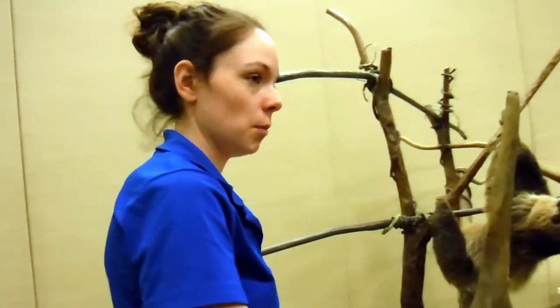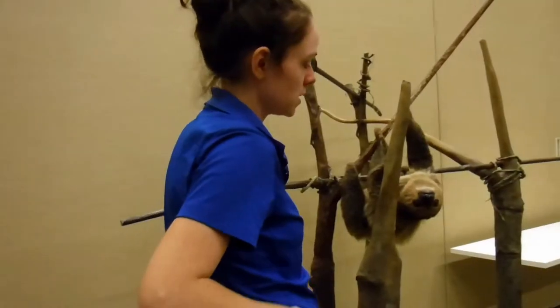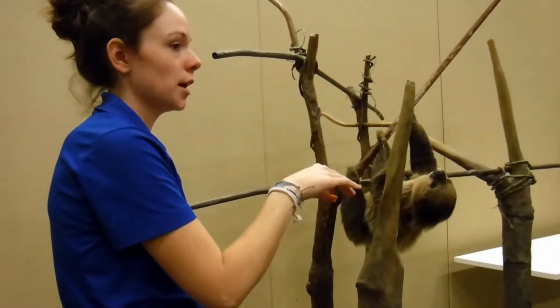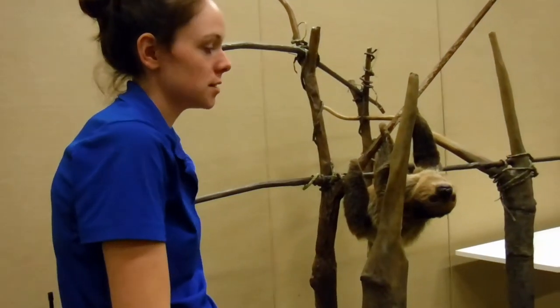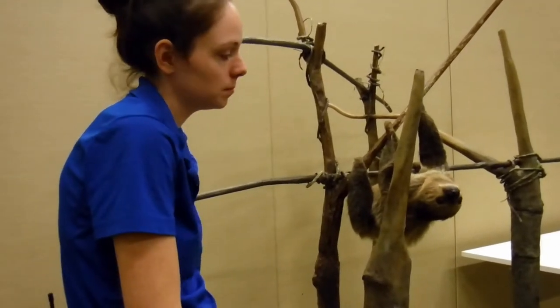They would be holding on to mom kind of like right side up. And then as she got older and was learning to climb, they're more comfortable hanging on to something. So they have a little perch in the crate like David was talking about, and she'll crawl in there and then crawl out on this. So it's easier and safer for us and for her, and it's more natural for her to be hanging like this, upside down. That's how she wants to be.